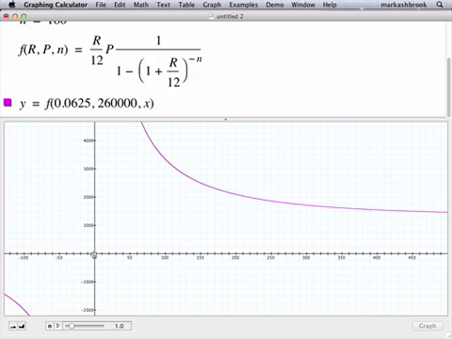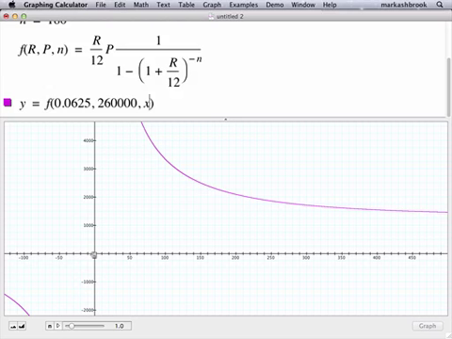Notice that I'm seeing some of this graph down here in the third quadrant. Does that make sense? What would it mean down here? What are the values of my quantities over there? The number of payments over here is negative. My payment amount is negative. Yeah, that's the bank paying you. That'd be a nice deal. Not realistic though.